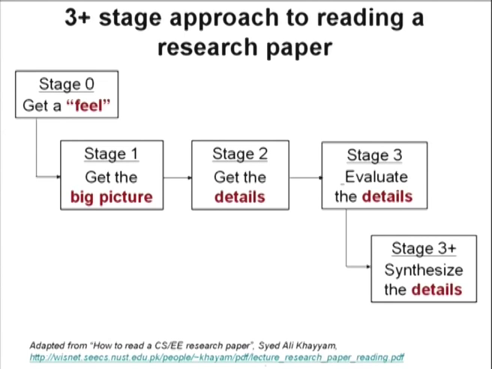Okay, so let's actually look at the approach of how to read a research paper. And we've called it the 3+ stage approach here. Now, there's a lot of references, and a lot of people have given good advice on how to read a research paper. So what we'll talk about today has been borrowed from some things that people have already said, and I'll tell you towards the end of this talk where to find some of these good references. And most of them talk about the approach to reading a research paper in a process which looks like what you see on the slide here.